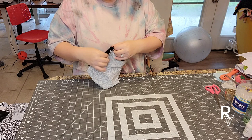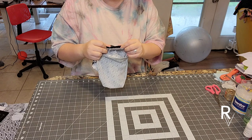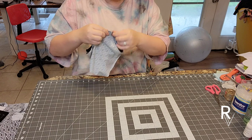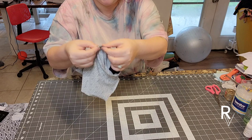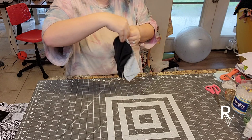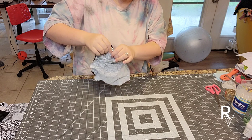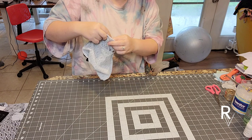Go over to the side seam - as you can see I put those together, and then I go over to the side seam. This is when it gets weird because you have to pull it through the leg hole. Once you get past this side seam, it starts feeling really weird. I like to nest my seams on the side, so one goes this way and one goes this way - that makes matching up the seam easiest. Then pull this fabric through the leg hole to get to that middle front notch.